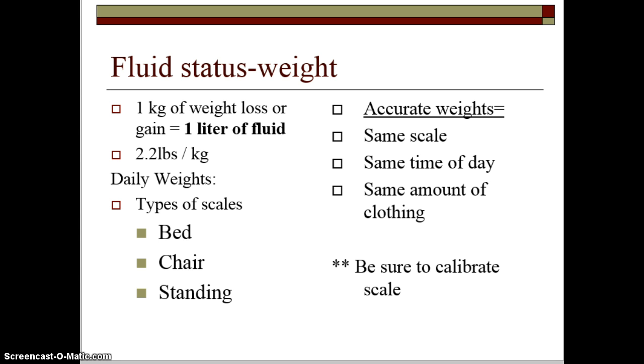When we look at daily weights, there are many different ways. Most of the hospitals today are using the bed scale. With that, you have to make sure that the head is down in the supine position, that only the blankets and pillows and chucks and everything else that was on the bed when you zeroed the bed is on there. Otherwise, those add a lot of weight and artificially elevate the weight that you obtain on the patient.